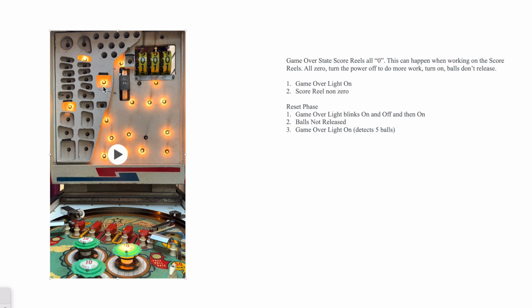You can see the game over light was on, went off for a short while, and now it's back on. The number of bonus plays is back to 0. That's normal. But the main thing is you heard the score motor running, but not the balls being released.